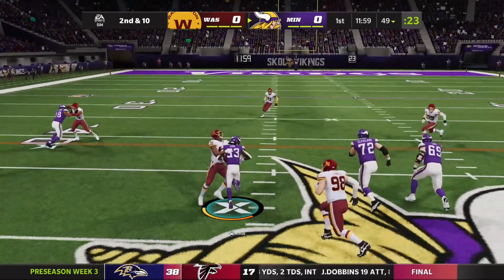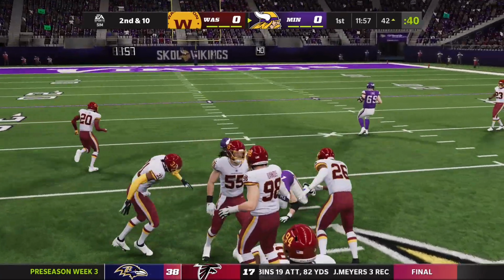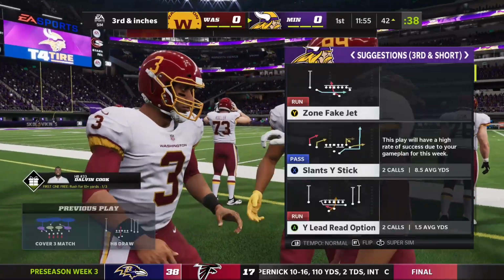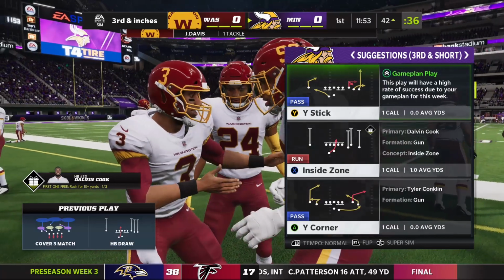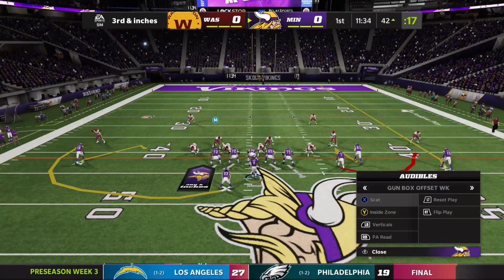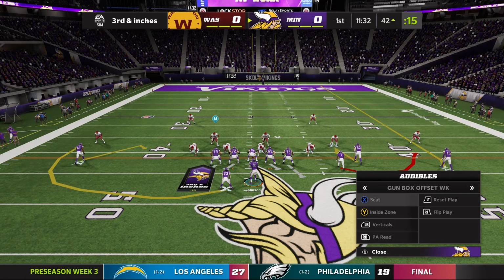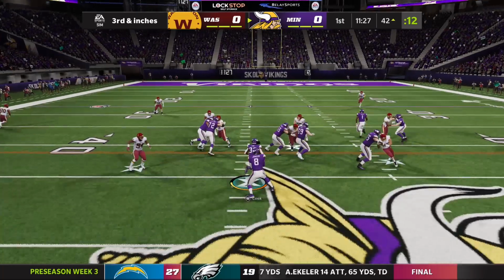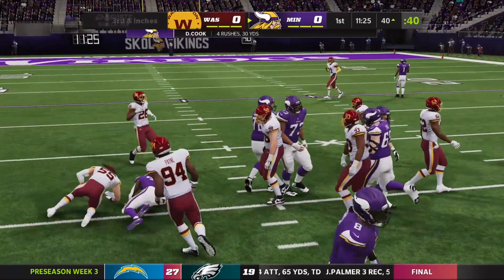Now Cook, he's got it off the draw. And this time he's able to take it down to the 42. 9 yards, and that leaves him just short, so it'll be 3rd and less than a yard. So from 2nd and long, now we go to 3rd and very manageable. Yeah, they love that phrase, don't they? Because as an offensive coordinator, you can keep people a little bit off balance in guessing.